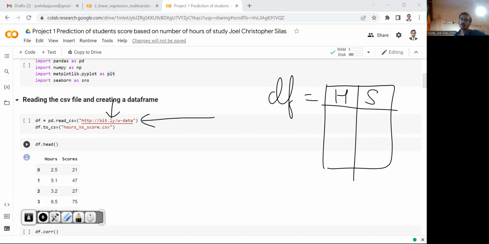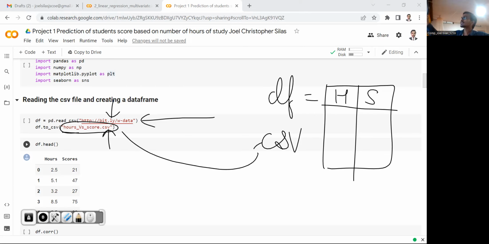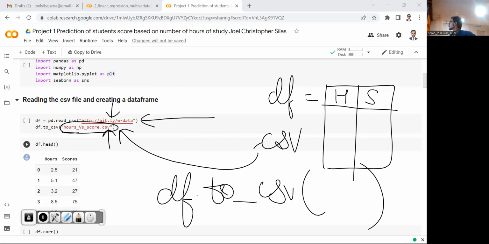Now, if you want to store the whole data set in your own file, in another file, then let that file name be hours versus score.csv, because the data present in this data frame has come from a CSV file, or it is CSV data. So store it in a CSV data file only. Otherwise, you may get certain errors in storing in different data file formats. So when you want to write it to a file, on the data frame, you call the to_csv method and pass the name of the file with the extension .csv within double quotes as shown over here. You want to see the first 5 rows.